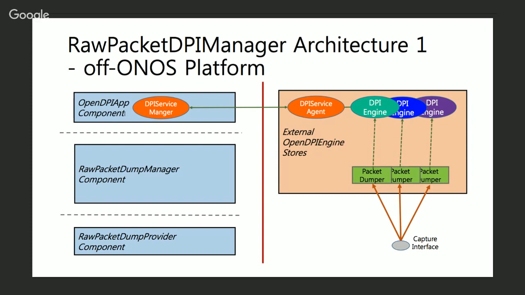Well, see, this is where I think the DPI manager goes off platform and just uses APIs on top of ONOS to set up the redirects. Personally, I see that as a very clean separation there. The interesting idea is that usually you don't want to use things like REST APIs for tight control plane loops, but things like mirroring tend to happen at more of a human time scale. So it's probably okay to do it that way if you want to, and there's nothing wrong with that design.